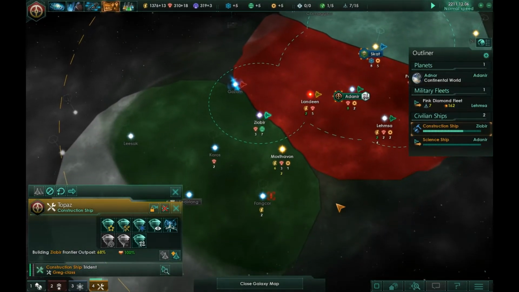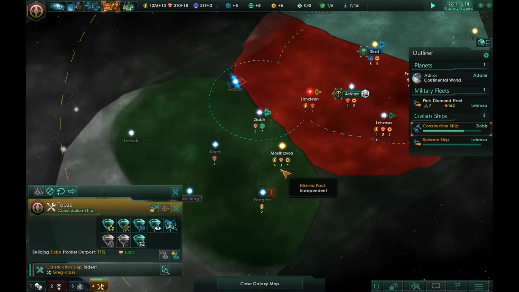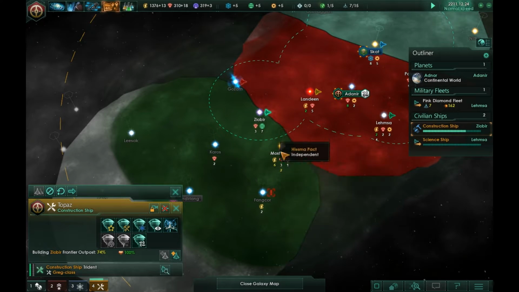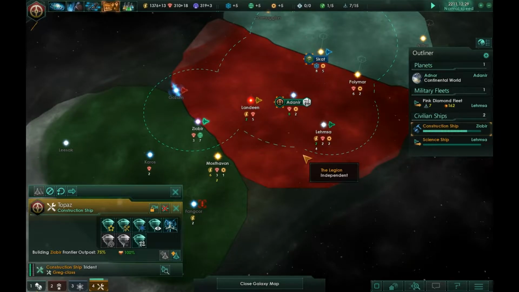Alright. So the problem is, these guys have actually legitimately stolen resources from me, and I am not happy about that. I mean, this system right here, I don't care about this system. I do care about these systems, but I don't really care about these systems because I don't have anything there. This one right here, I had something there. That was mine. Which means I'm gonna have to end up going to war.